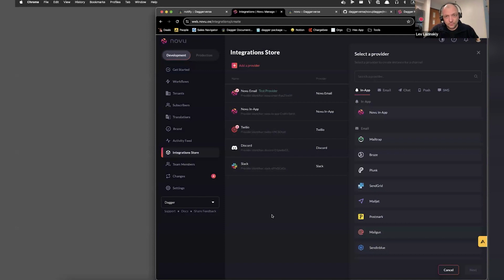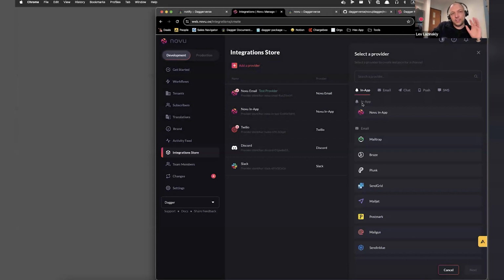They support in-app notifications, email, chat, including Discord, Slack, and Teams, push notifications, and SMS. They also provide an in-app widget, which is an open source React component that you can insert into your application and basically have notifications out of the box. It's a really great service, especially if you need to manage multiple channels in one place.